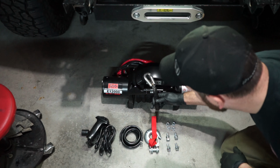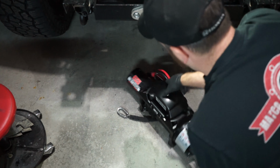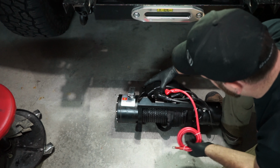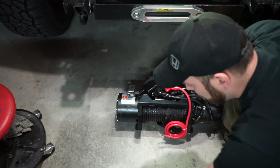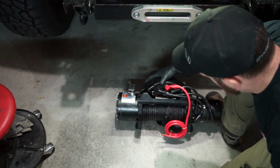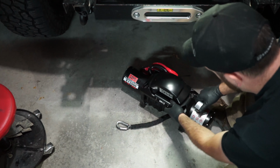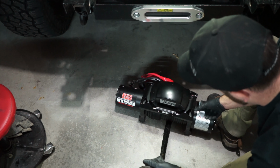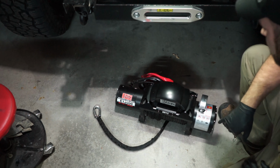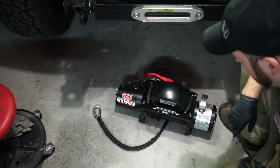Synthetic line, again, that's the one I got. On the back, you've got your positive. This will run to the battery. And then we'll talk about where the negative goes for going to the ground. Pretty straightforward. There's your unlock for your winch, so it'll come out, and then it's locked in, obviously. That's that. And once we install everything, we'll also do the proper way of spooling up your cable.